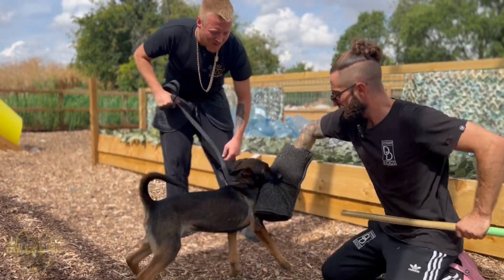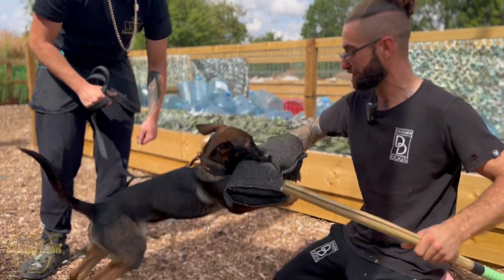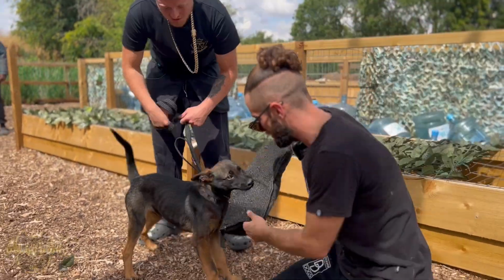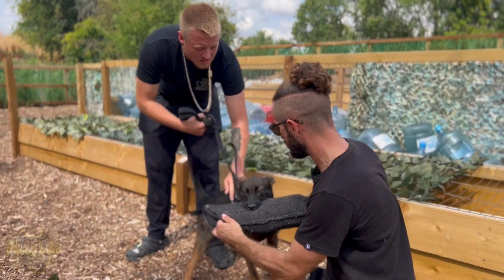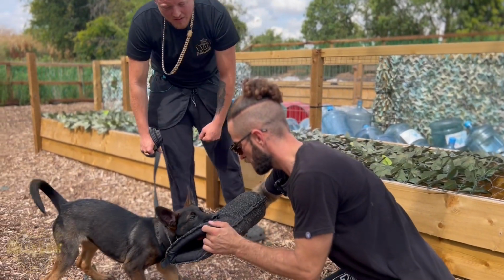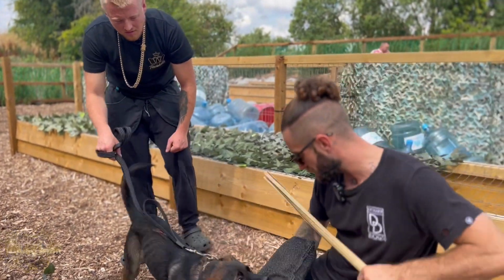So now he's pushing and he's searching for bone. He's got my fingers, he's got my hand in his mouth now, and he's biting hard on it. So all this will do is get him used to searching for the bones rather than loose material. But look, see how he does it? He likes a challenge. So what does that mean then? He works like more of a fight than something real? Yeah. He likes more of a fight. If it's too slow, this goes a bit dead for him.